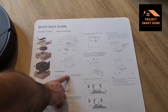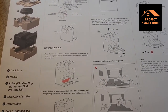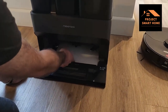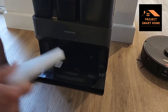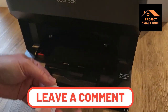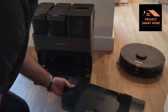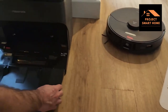I'm referring back to the instructions for the installation — it comes on a nice big card to explain what to do. It's obviously important that you remove all the packaging and get the thing set up properly. There's some foam packaging inside the Ultra Dock base that I'm carefully removing. That's where the mop cleaning function sits and where the S7 drives into to charge or clean the mop. If it's charging, it drives itself in forward facing to make contact with the chargers. If it's cleaning the mop, then it reverses in and does the mop cleaning.